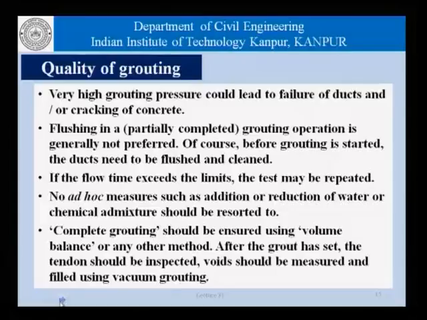A grout designed for a certain specification, if it is not performing in the field for whatever reason, it could be temperature, it could be compatibility of materials, it could be change in materials and so on, a proper study should be carried out, and then only the grouting operation should be continued, because ad hoc measures could lead to problems later on in the maintenance of the structure. Complete grouting should be ensured using volume balance or any other method. After the grout has set, the tendon should be inspected, voids should be measured and filled using vacuum grouting or whatever other method is available.